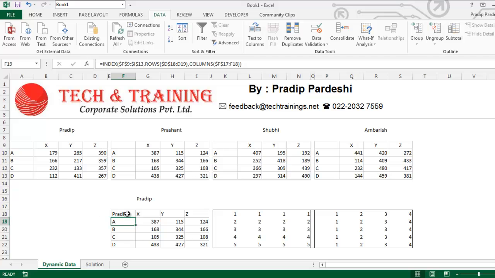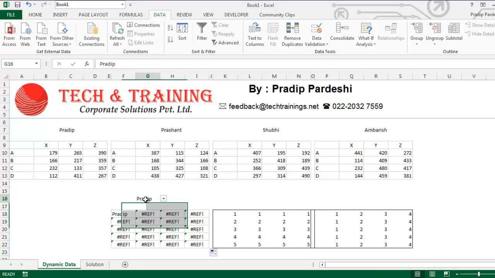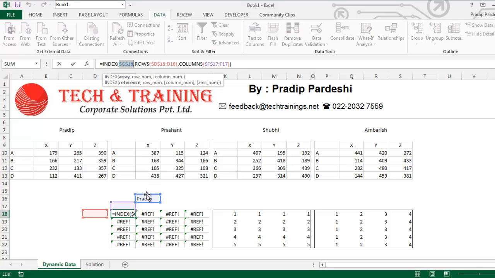Now I press enter and see, it just gives me this error. People, I was expecting a different thing to happen. But what exactly happens here is, although I have selected Pradeep, this cell reference has the word Pradeep, so it is treating that Pradeep as a word. It does not treat it as a named range.